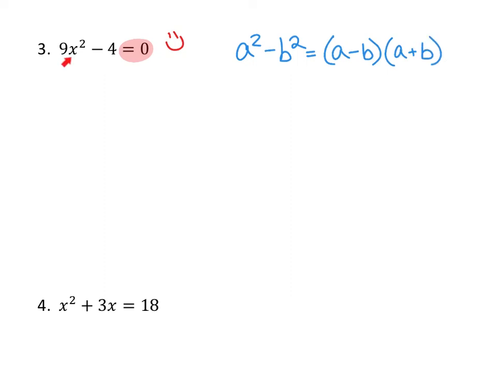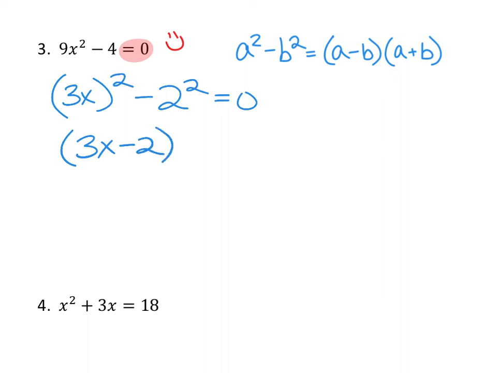Now, I see I only have 2 things. That's pretty close to this. I need to make sure that they're both perfect squares. Now again, if you don't see this, you can use an X puzzle for this and it would totally work. But I notice, because there's two things that I'm subtracting, that this is actually 3x squared minus 2 squared equal to 0. Those are both perfect squares because 3 squared is 9 and 2 squared is 4, which means I can very quickly factor this to 3x minus 2 and 3x plus 2.